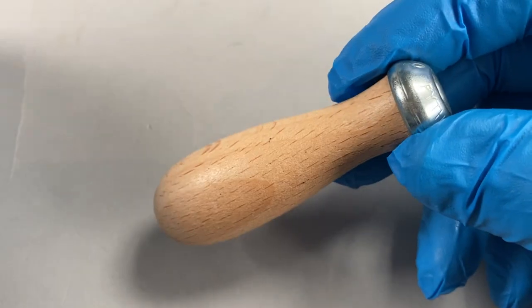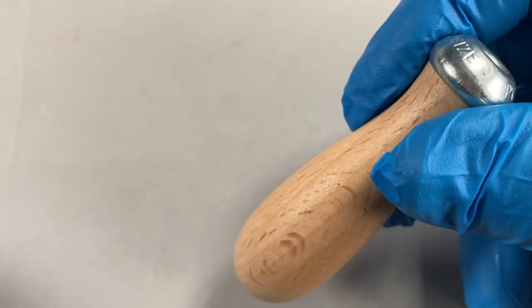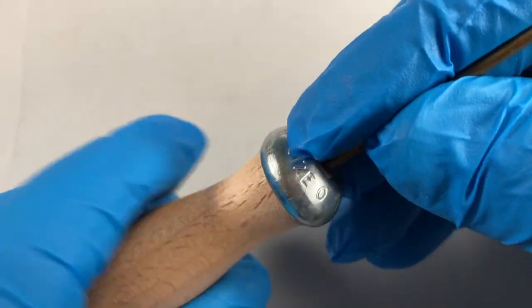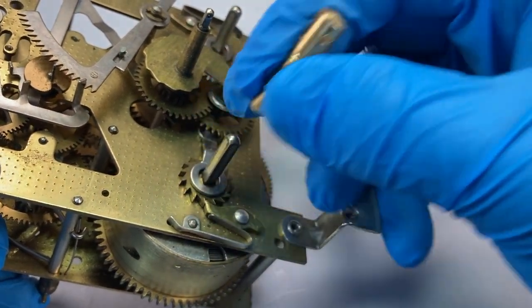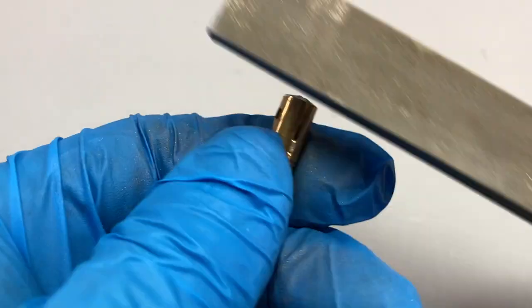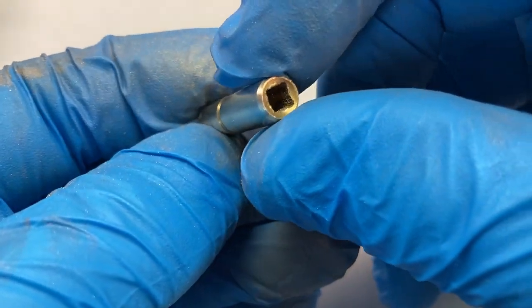The next thing you'll need is a file handle. I've talked about this Python brand of file handles before in one of my videos. You could just use a dowel of wood, particularly if you've got access to a lathe and you can drill the dowel concentrically. The beauty of using a file handle is it's pre-drilled, which helps with concentricity. First, I'm going to take the key shank that fits the winding square, then file on a small taper to allow it to be inserted into the file handle more easily. I've also draw-filed the shank to make it look a bit smarter, but that's just for aesthetics.